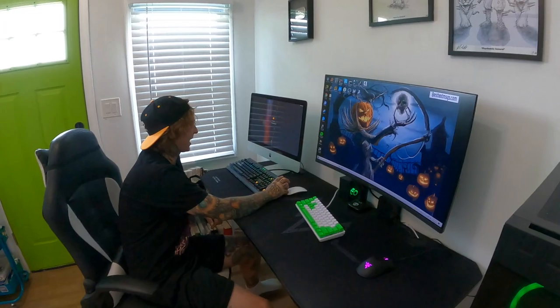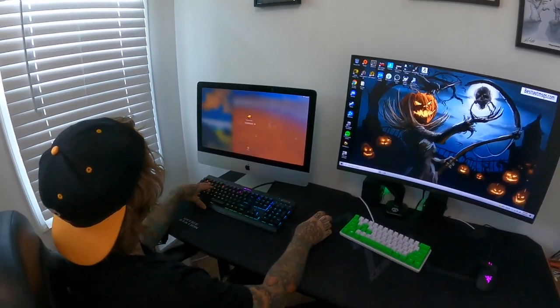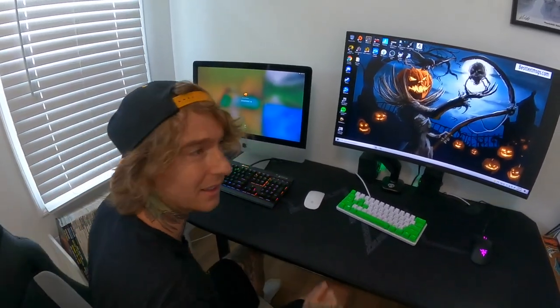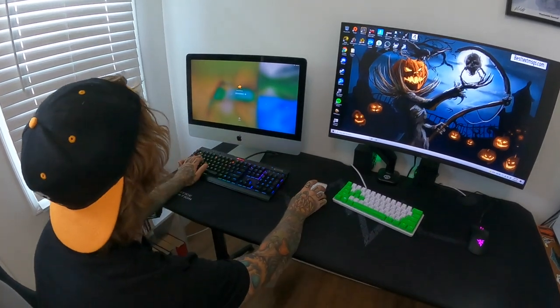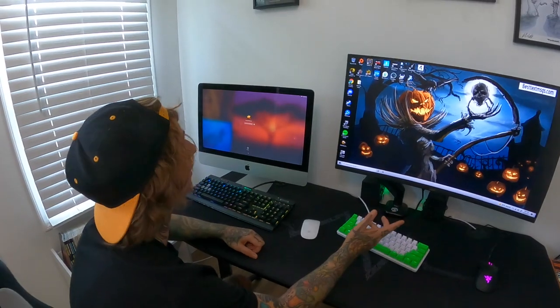Then I got my original Mac, which is like a 2016. And yeah, this functions with it, so it's perfect. I don't have to use the little magic keyboard anymore because I really didn't like that thing. And I can use a good keyboard when I edit. So I only use this computer for editing, and I game on this computer.